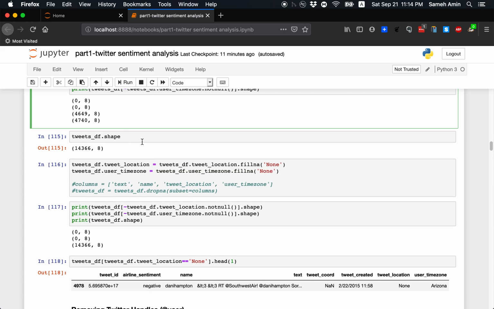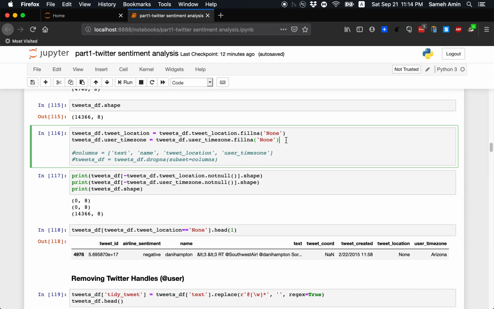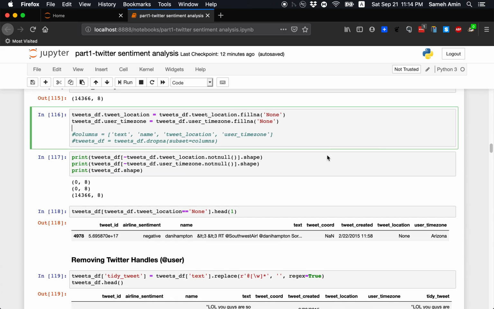Okay, so this is the current shape, and we have something very interesting here in our library, which is called fillna. In our data frame, fillna will fill the null values with this value. It will fill the null value with "none", so in this case it's not null. It has a value which is "none". We give it a category here, so this is fine because we have a text. At least we have a text.